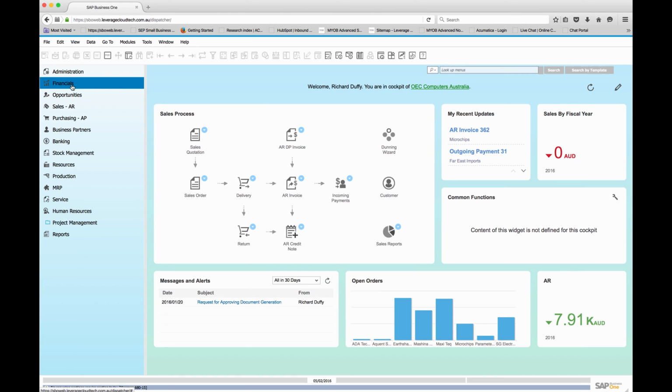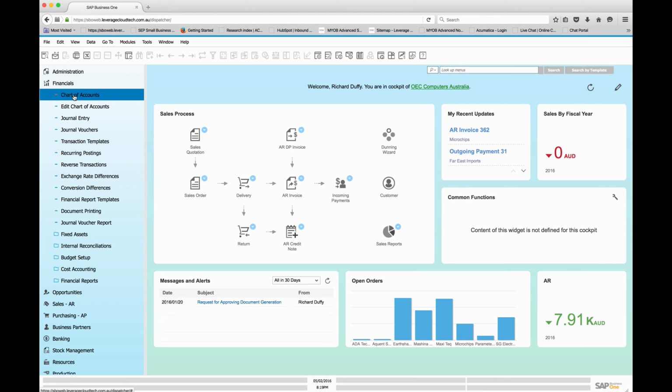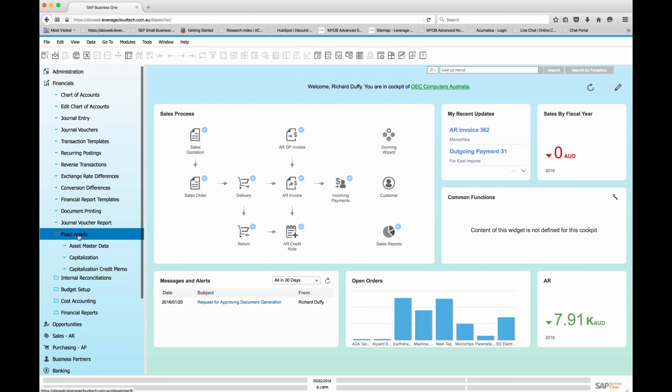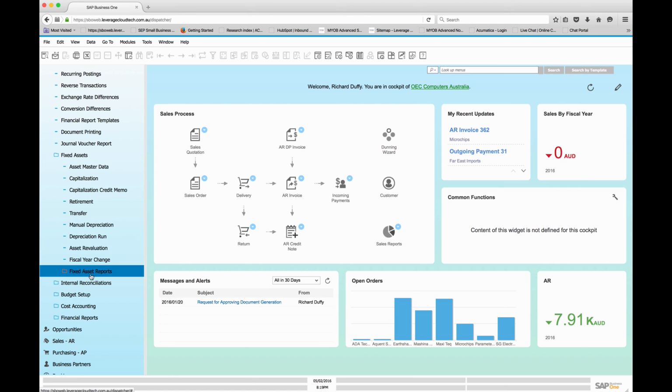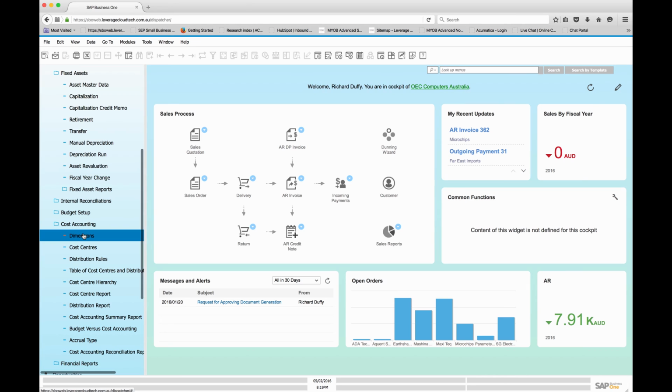So you can see when we say complete, we really mean it. You have access to your financials functionality where you set up your chart of accounts, you manage your journal entries, all of those fundamental transactions which occur inside the system. And of course, full fixed assets capability inside SAP Business One. The ability to set up and manage budgets and then track all of your transactions against those budgets. The ability to set up really flexible cost accounting with multiple cost centers and dimensions and what we call distribution rules that will automatically look at how your cost centers are set up and distribute the transactions on the basis of the percentages that you have set up. So for example, I might enter a transaction for rent. I might want that transaction split across 4 different cost centers, 50% to one, 25% to another, 10% to another, and 15% to another. So SAP Business One looks at those distribution rules and makes those transactions automatically for me.